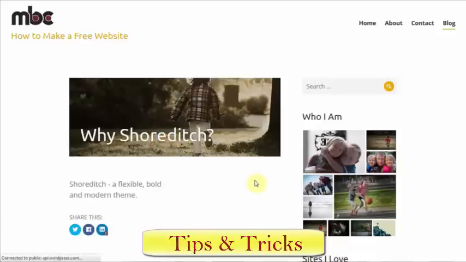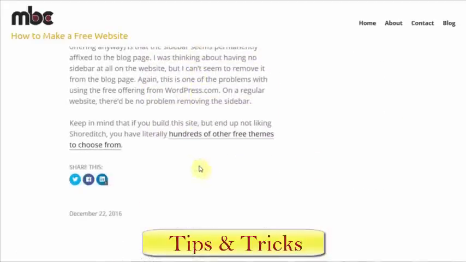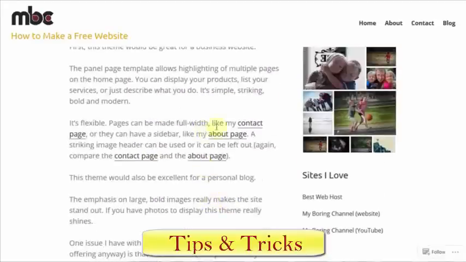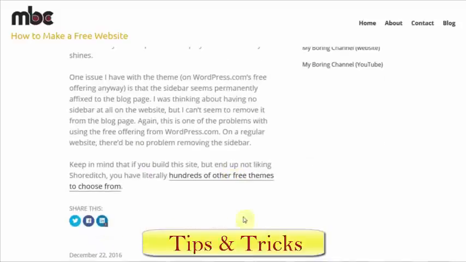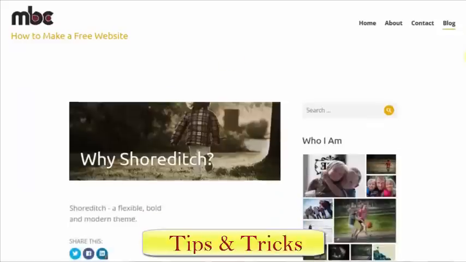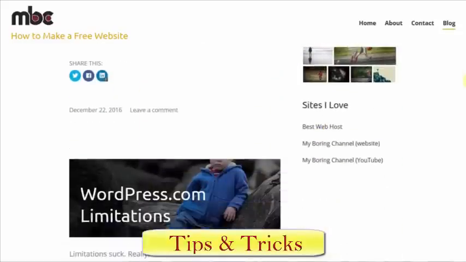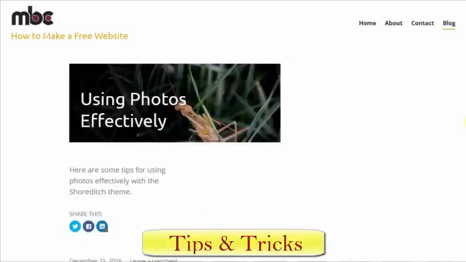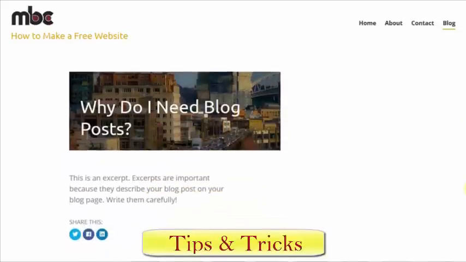Click on the post title, and it'll open that post. And here's the post I wrote. And inside each post, I'm going to show you how to make links and lists and bullets and things like that, and to add sharing buttons. Okay, back to the blog. So that was my first post. Folks can leave comments if they want. Here's my second post, my third post, and my last post. Or I guess I wrote another one too.